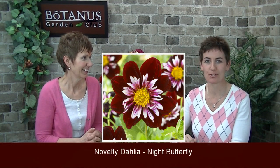My choice, the last one we're going to talk about, is a novelty dahlia called Night Butterfly. I saw it growing in Wendy's garden a couple of summers ago and there is so much going on — it's so pretty. It's listed under novelty, but all the novelty dahlias have something special going on, and the true hybrid variety is a colorette dahlia. It creates a collar of flatter petals on the outside, but then it's got all this jazzy stuff going on in the middle of the flower.